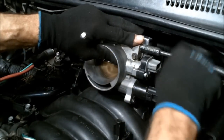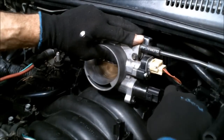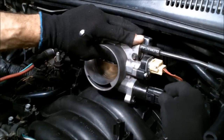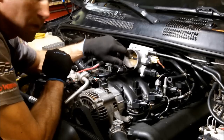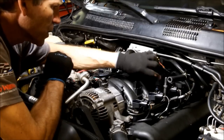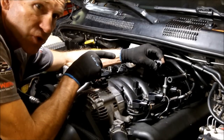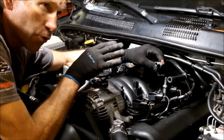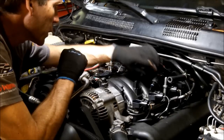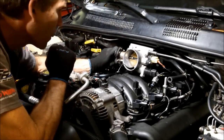Hook some of this stuff back up. All right, I got the throttle body. Everything's hooked up to it. I'm just temporarily plugging in an air temperature sensor right here, just so I don't throw a code. And I just want to fire this up and make sure everything runs okay.